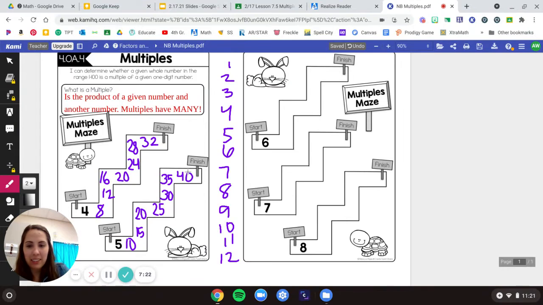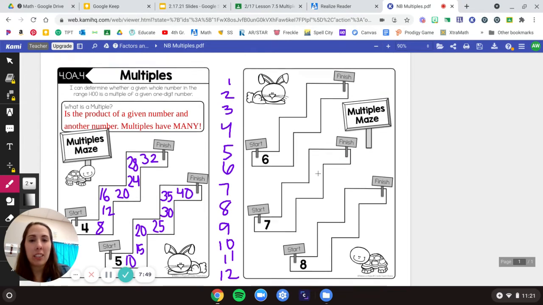All right. So do you see how we went through our multiples? And we tried to get as high as we could. Sometimes I might say, write the first 5 multiples of 5. Then I would only need to do 5 times 1, 5 times 2, 5 times 3, 5 times 4, and 5 times 5. What if it said to write the 12 multiples of 5? Well, then I would need to keep going until I have 12 numbers, right?